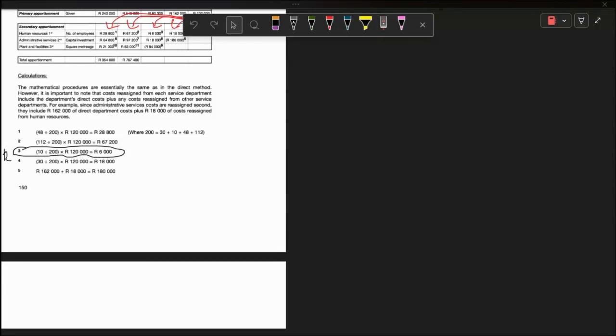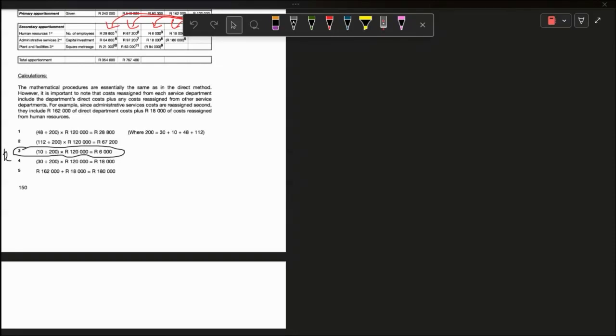Use your calculators. I want to hear from you guys. This is practice. Use your calculator: 10 divided by 200 multiplied by 100. Come on, guys. 5. There we go, Damon.